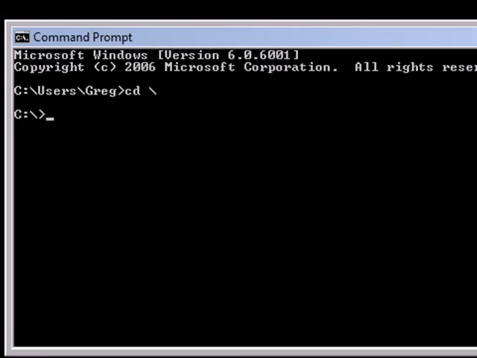But to find all your information, go to your command prompt, type in cd, and then go to / like that, and this will take you to your root directory. Actually, you don't even need to do that, but it's always a good idea. Next, type in ipconfig space /all, and make sure it's a forward slash, I guess.